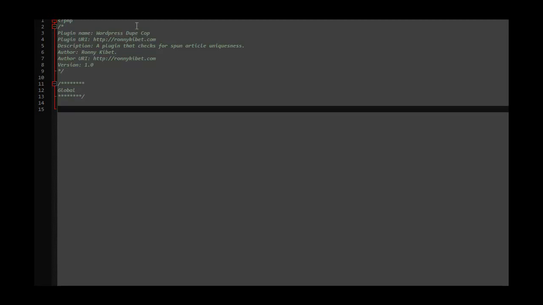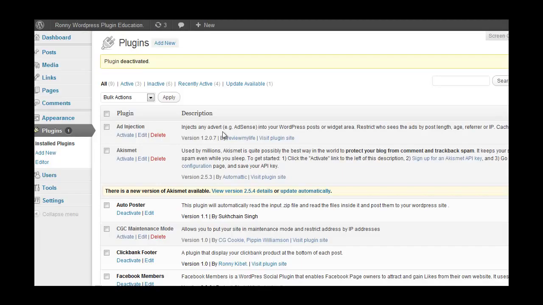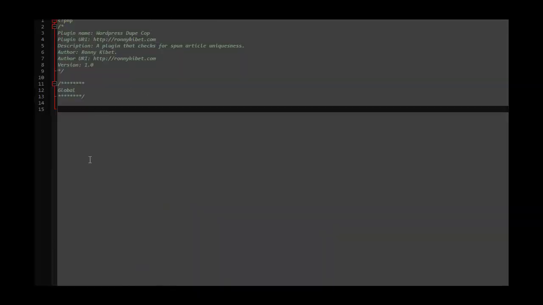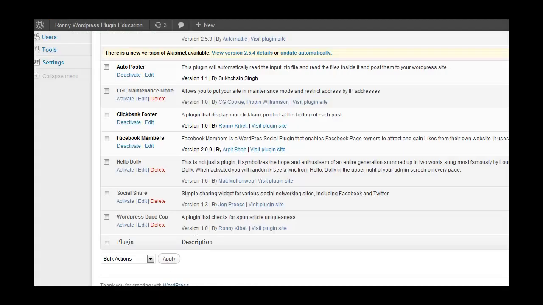Okay. Now, in front of me here on the screen is this block of code. This is called the header text, or the header file, or the header, whatever, of the plugin. Now, this phrase, the plugin name, is just enough for your plugin to show in WordPress. So, if you can see here, WordPress Dupcap is the name of this plugin. WordPress Dupcap. It appears right there. But then again, this plugin doesn't do anything because it's just basically an empty file, if you know what I'm talking about. So it doesn't do anything at all.